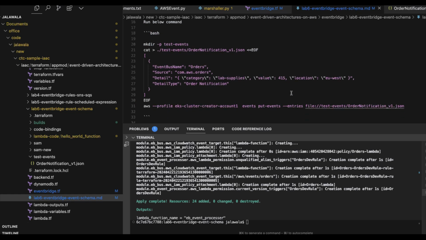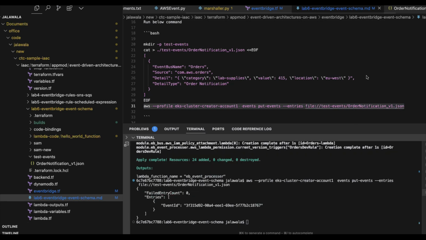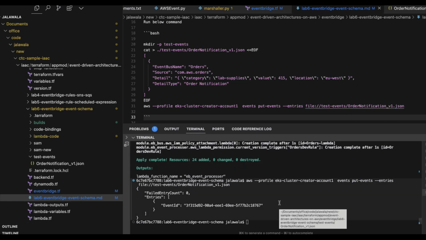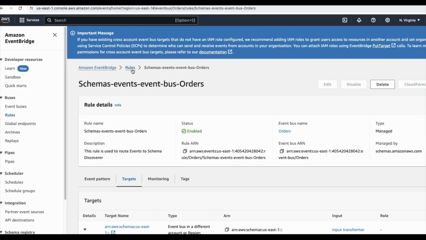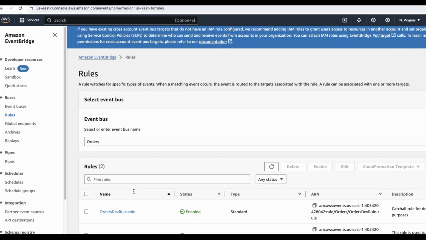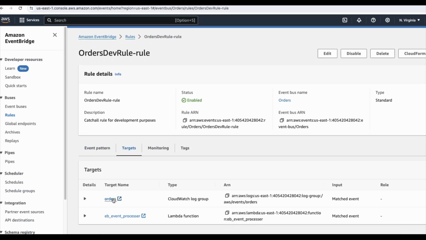Let me trigger this. The file is already created. Now I will send one test event. This is the event ID. Now we will copy this and check whether the event is received by the respective rules. Let us go back to the console and first look at our basic rules. The first one is the CloudWatch logs.